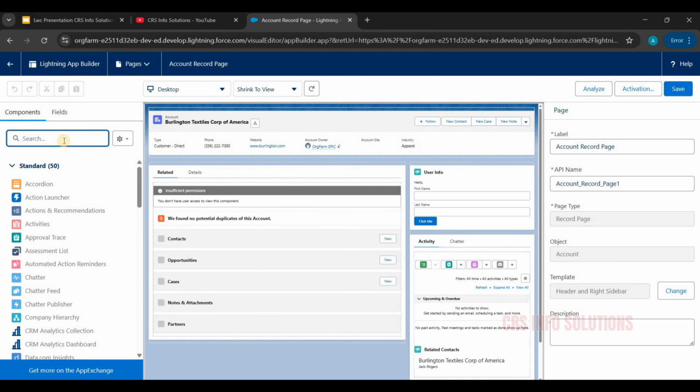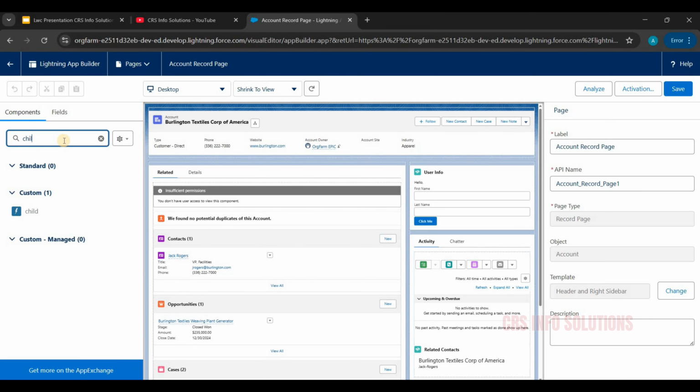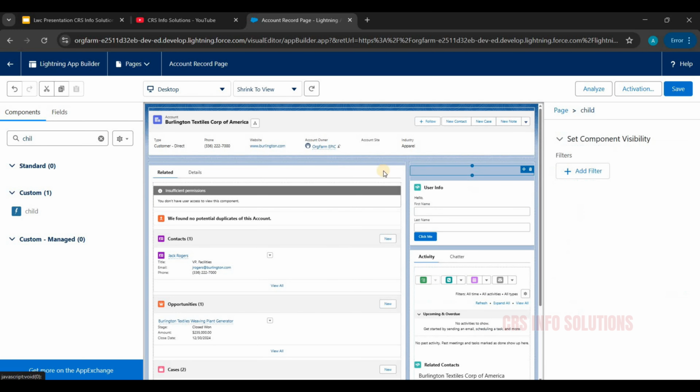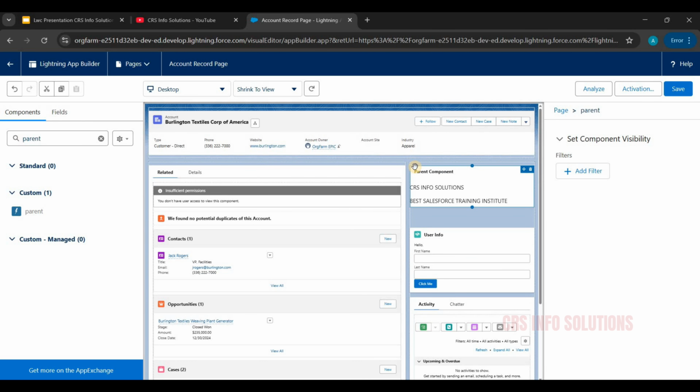Here we have to search for our parent component, drag it and drop it here. Okay, save this.